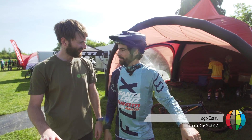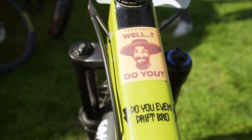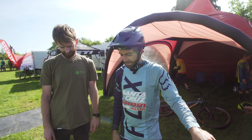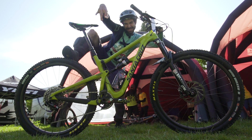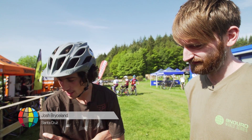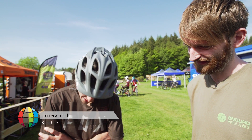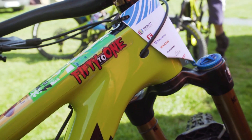Any changes to the bike for Ireland? We've got some new pretty bright colours, matching the green in Ireland, so hopefully the crowds like it and cheer loud for us. New colour way — we've got the Hightower with a bit of old Bronson paint left over from the first year we did them, so we just slapped it on, gives it a fresh look.